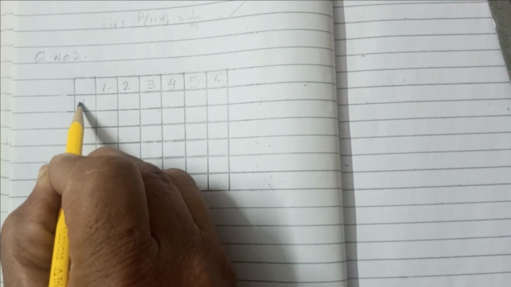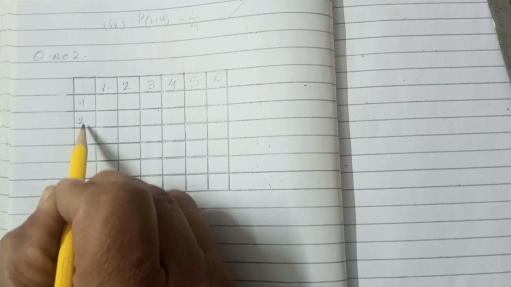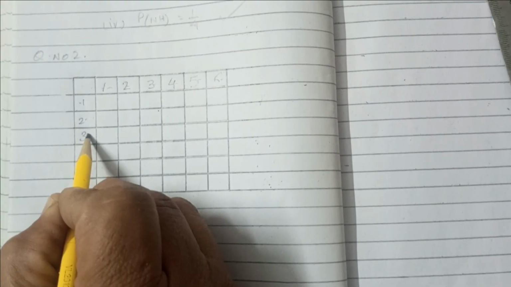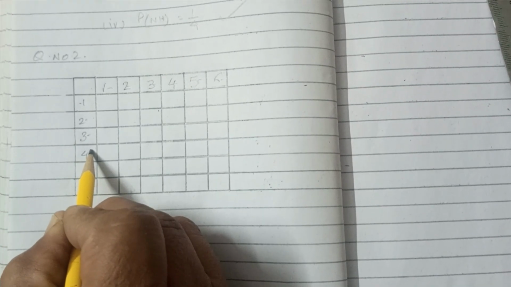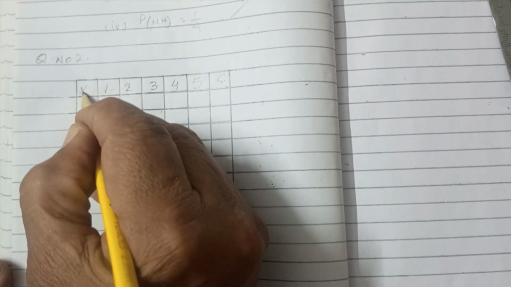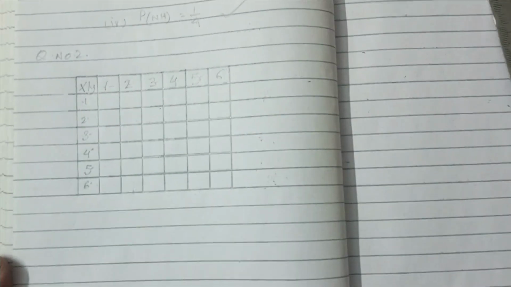And 1, 2, 3, 4, 5 and 6. These are the headings. You can write it in another color, or just be sure that these are not counted in the rest of your questions. Now what is the question? Now we have to multiply them.